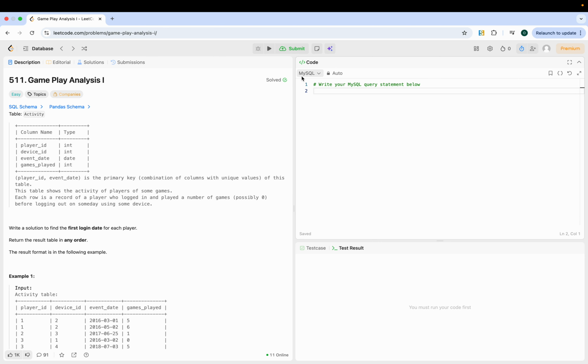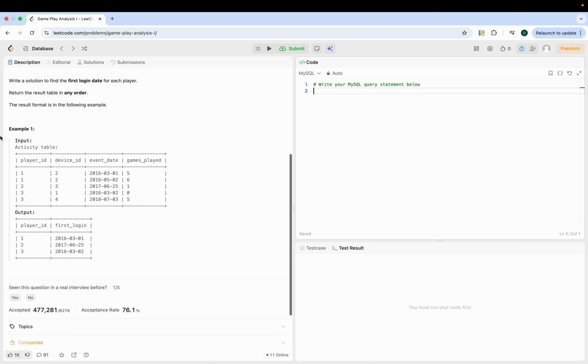So we will write the code in MySQL. Okay, so first of all we will see that this is the activity table from which we have to write the select query. So first of all we will write select, and we will see in the output what the names given here are. Okay, so select player ID.